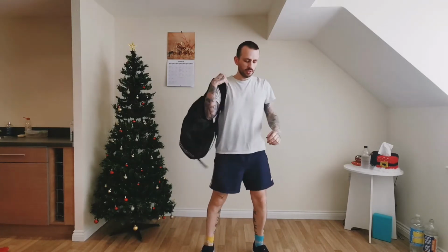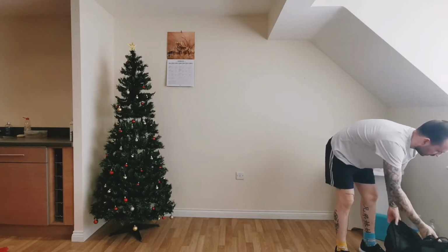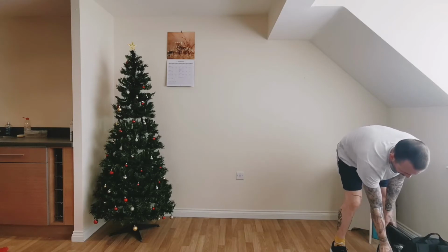two more, core nice and tight. And last one, take a breather. Shake it off a little bit. For the third and final set of squats, I'm going to pop in another 2 bottles of water, probably adding another 3 to 4 kilos to the bag.